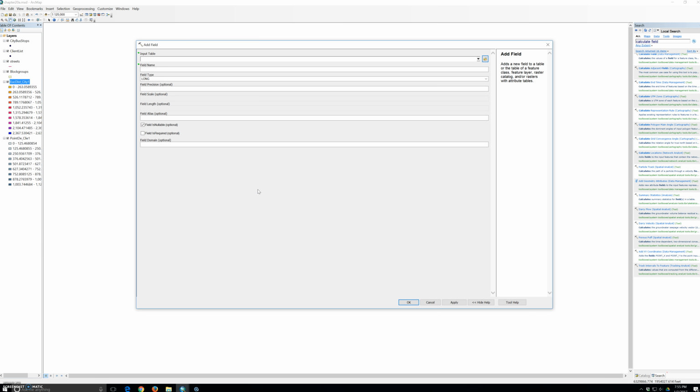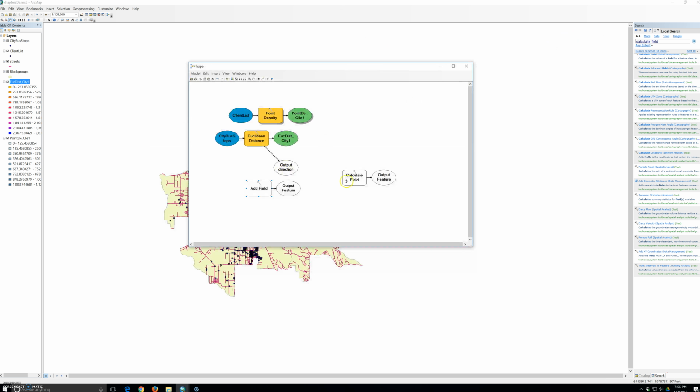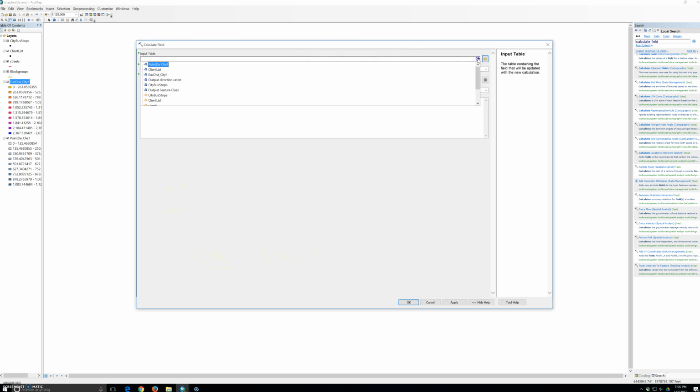And study area blocks 2. Okay, wait a minute. The book has something wrong with the diagram for the model. I think we might have to calculate the field first. That's why.